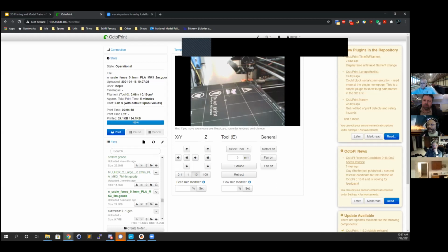Yeah, exactly. Basically the sky's the limit. As long as you can fit it on your print bed, you can print it. Or if you want something that's larger than your print bed, you can have it in pieces like a wall or a wall section, and you can take those off the print bed when they're done and glue them together to build.